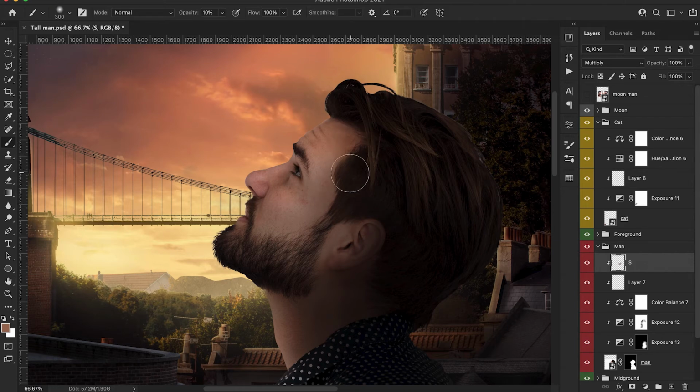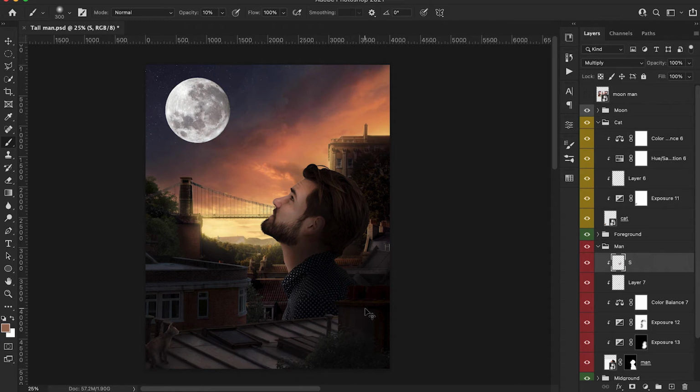So I'm going to go over this for a little bit more and touch the skin up here. There's a lot to do here, so I'm actually going to go ahead and speed through this section so you can at least see my workflow for this. I'll be back with you all in just a second here.